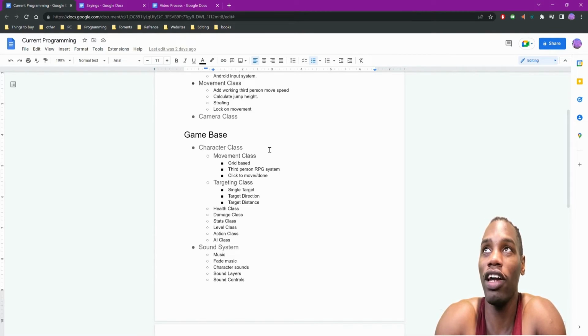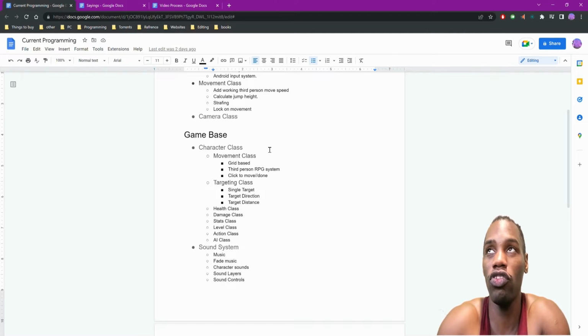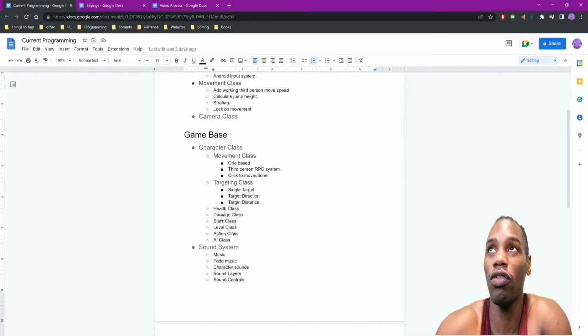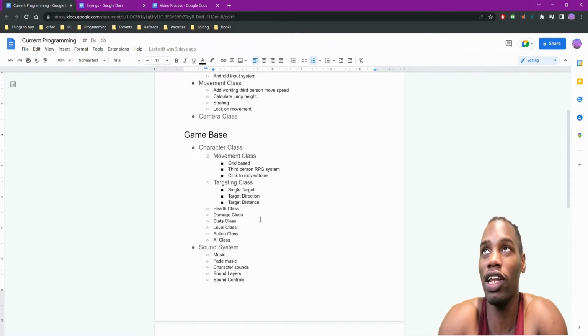And what I found is I can just write that code now and get it out of the way easy. Then when I'm creating games in the future, I'll already have that code written, so I don't have to do it over and over again. This is something I gained from my experience making games over the last 5 years, writing this stuff over and over. I've written this health bar code like 1,000 times, but I never thought to put it into a class and use it as reusable code.